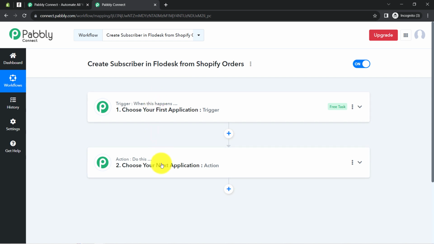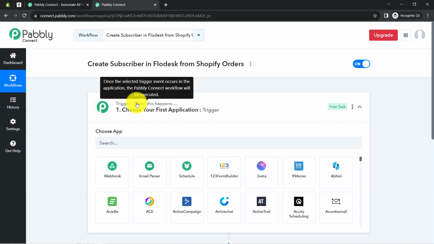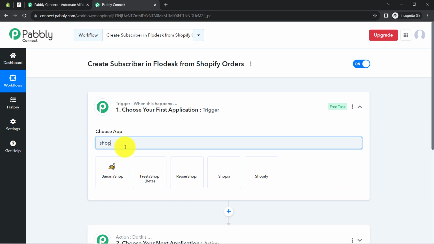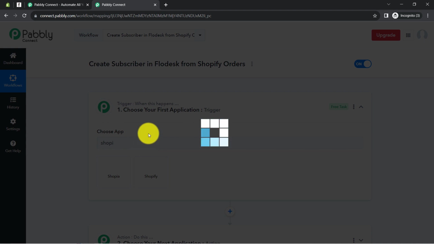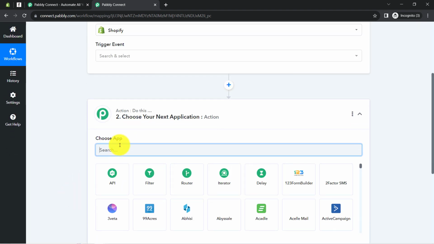So this is how you need to always choose the application in this trigger and the action window in which you are building an automation. According to our use case, we want that whenever any new order is placed by a customer in our Shopify application, then automatically add that person as a subscriber in Flodesk software.